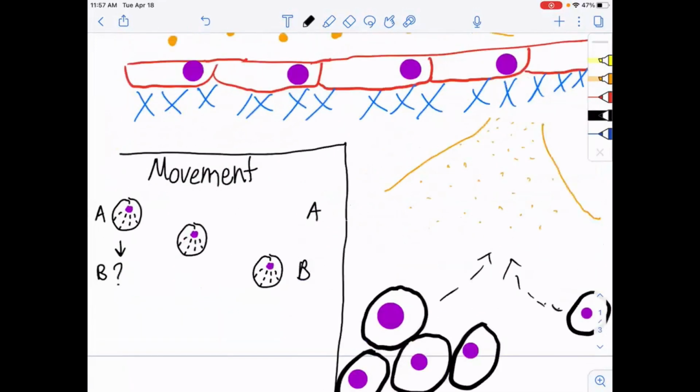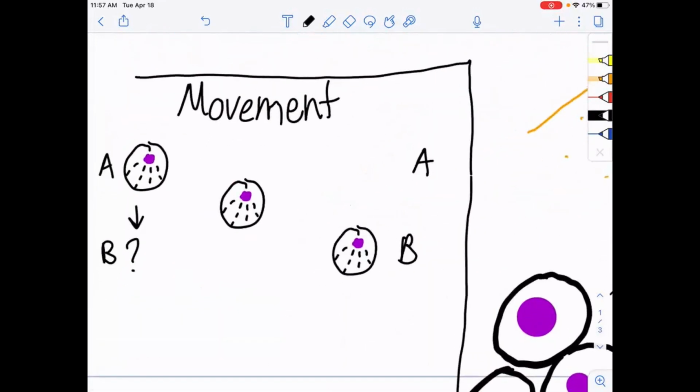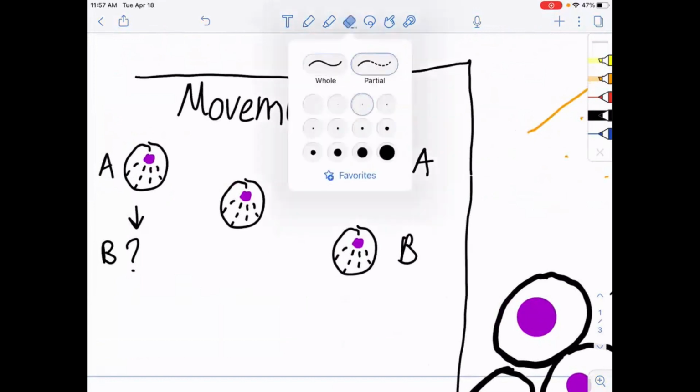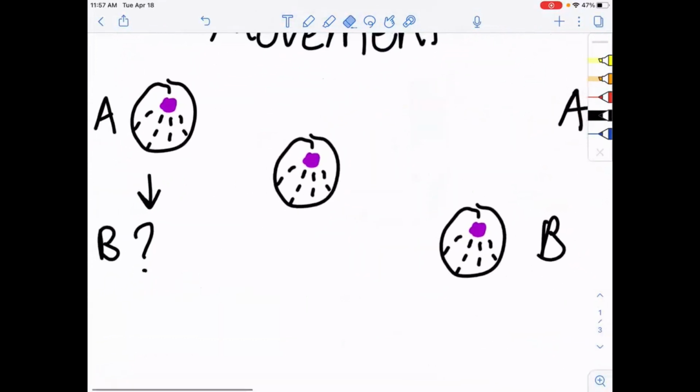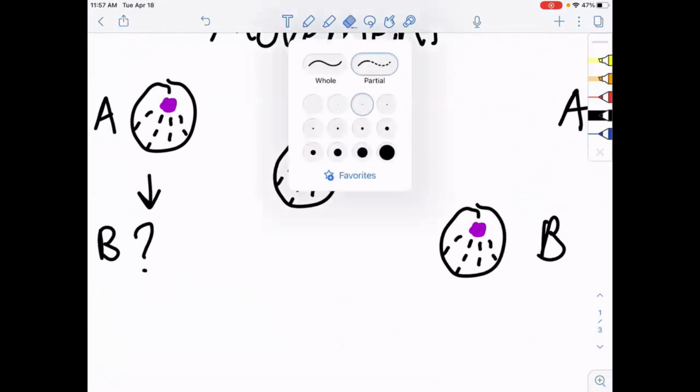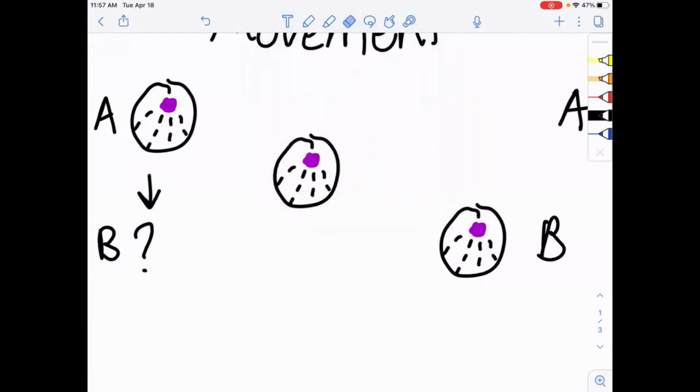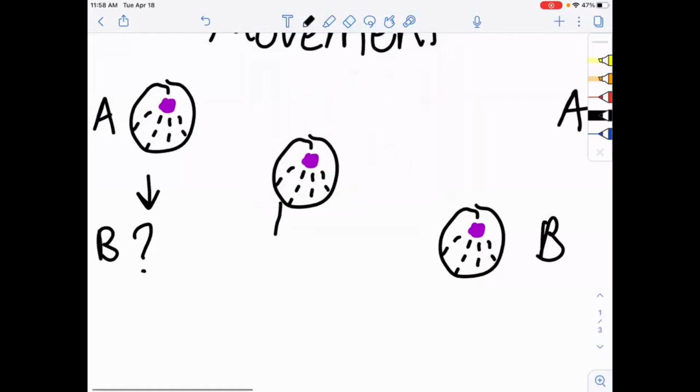And so for the first question of movement, how do we go from point A to point B in these cells? And the answer is actually quite interesting. It's by a process called amoeboid movement. Inside the cell itself, you have these little skeletons, the cytoskeleton, that the cell uses to control the integrity of the wall that's surrounding them. But what they'll actually do is they will use their cytoskeleton to extend a little, what they call a foot.